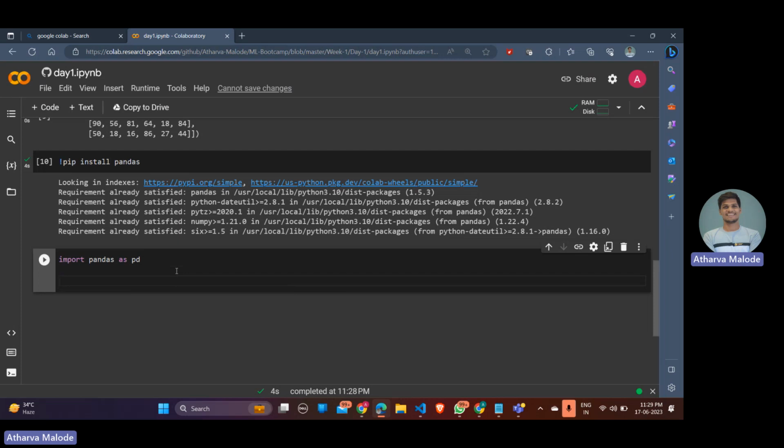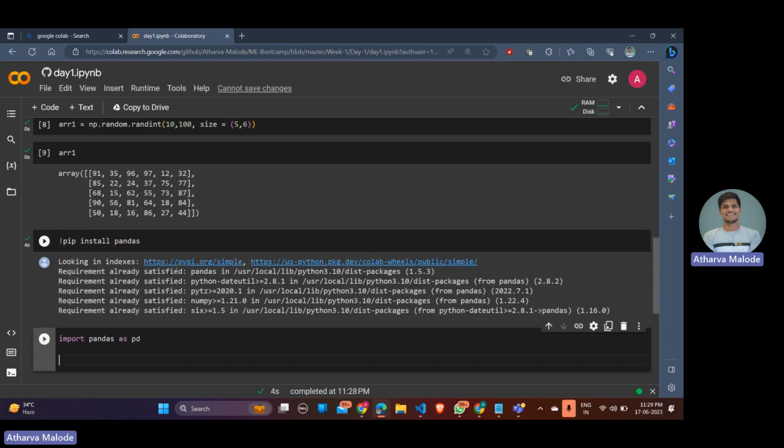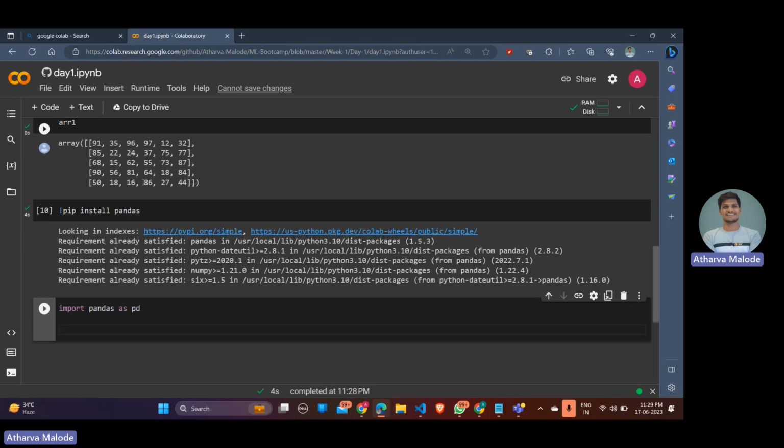Now basically, what is pandas? As NumPy was a library, pandas is also a library, used mostly by data scientists because it helps us manipulate data. Which type of data? Data stored in a tabular format, right? For example, an Excel sheet, where these are rows and these are columns, so it is also tabular format. Let's see this with an example, how to read and print this data.